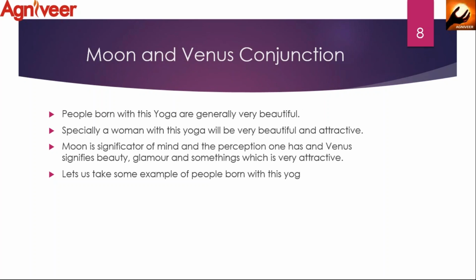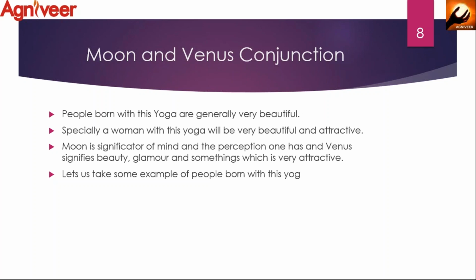And that is why it is said that if Moon is conjunct or associated with some other planet, it actually gives you more mental strength. For example, if it is associated with Jupiter, it will give you a very strong mindset. If it is associated with Venus, something with glamour or beauty will give you mental strength, that you have something to feel proud about. Like people who are quite beautiful, they have their beauty to feel proud about. So Moon being associated with any other planet apart from Rahu, Ketu, and also Sun, gives Moon some strength.